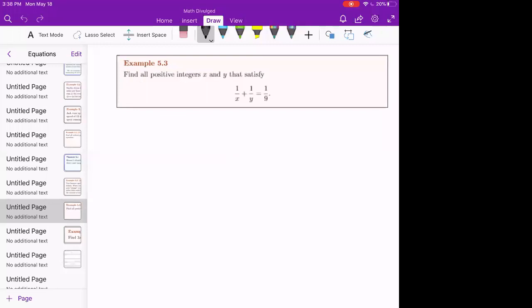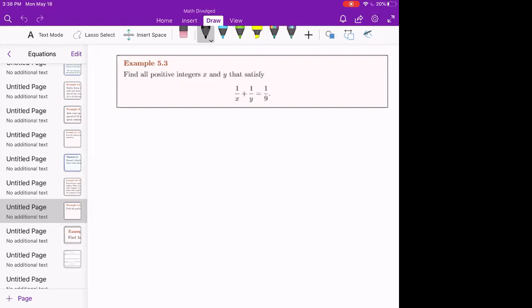This example states that we want to find all positive integers x and y that satisfy this equation. So again, we notice that there's fewer equations than variables here. We only have one equation, but two variables, x and y. So how do we find values for them? That's where we're going to take advantage of Simon's Favorite Factoring Trick. And I'll explain it as I go along in this problem, since it's sort of hard to encapsulate without a proper example.